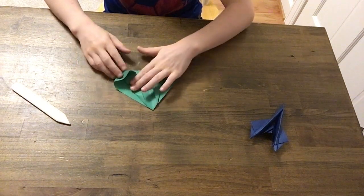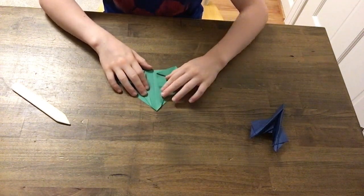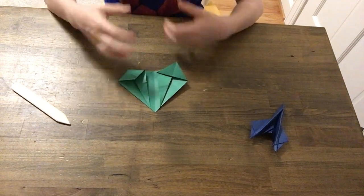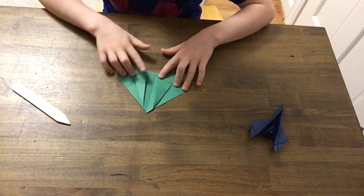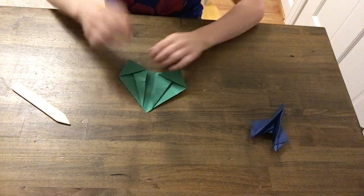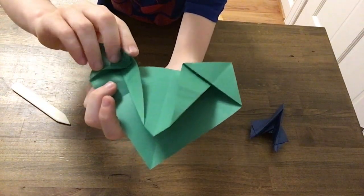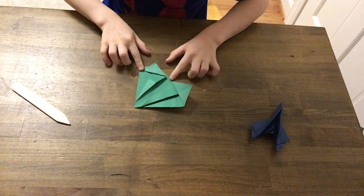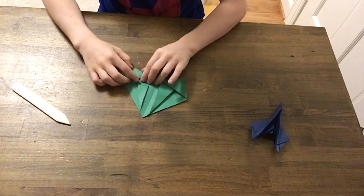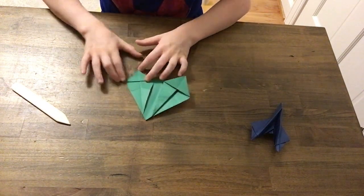Repeat on the other side. Get squash fold, line it up. It might take you a minute to line these up and make them look similar. They don't have to be perfect — you don't need to go get a level and do all that — but it does need to be close, and then fold down. Make sure you're not making it look like some sort of petal fold. It's like if you do that and this piece of paper starts to fold over — you don't want that to happen. So you want to fold it over, but not too little. Fold it over as far as you can without doing the petal fold thing.